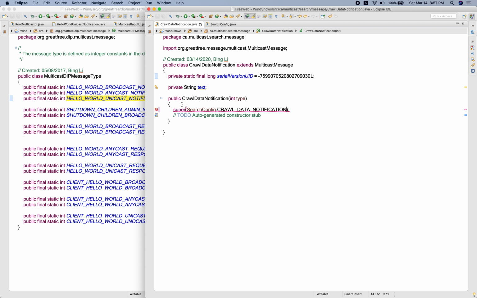Okay, this message, and then we need to initialize the constructor. Okay, the notification is done.